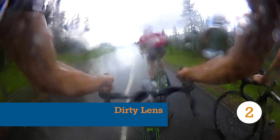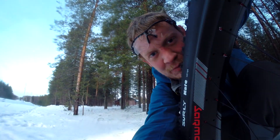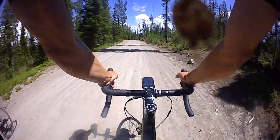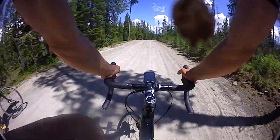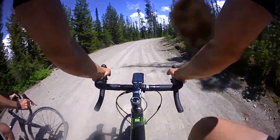Rain, mud and wildlife droppings have featured in more action camera shots than your distorted, confused face has, with the main difference being that once they're there, they usually stick around and ruin the whole shot. A tiny spot of the stuff on the right part of the lens can translate into a huge area of the final image, so it's critical that you check and clean as often as possible.